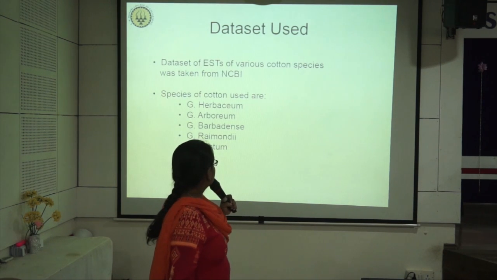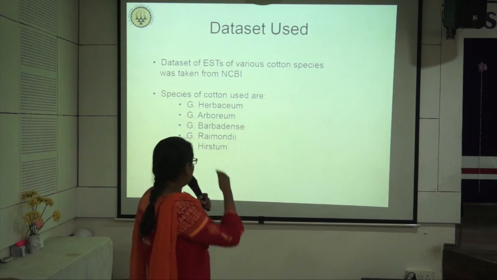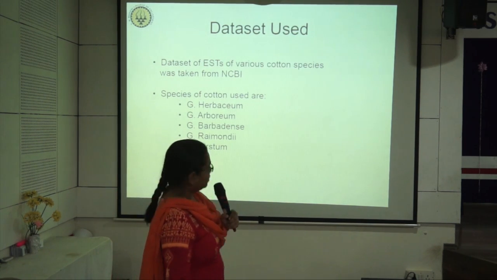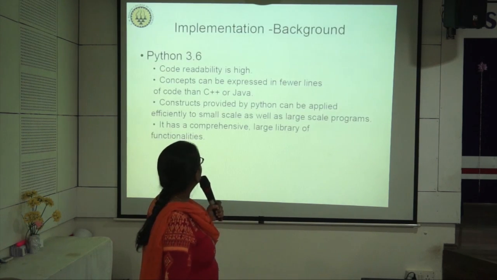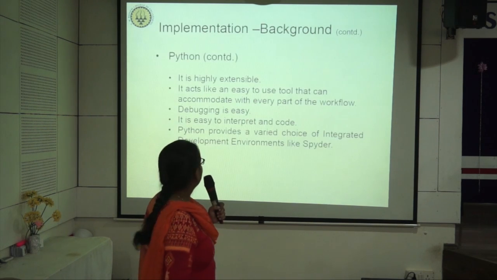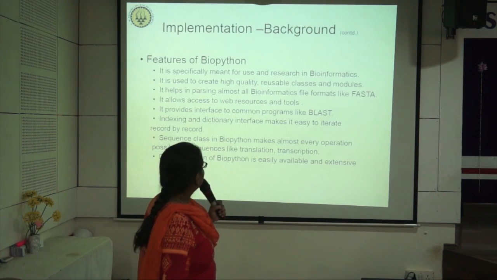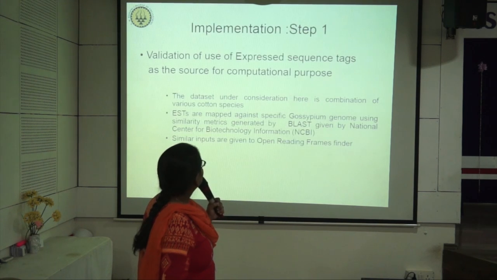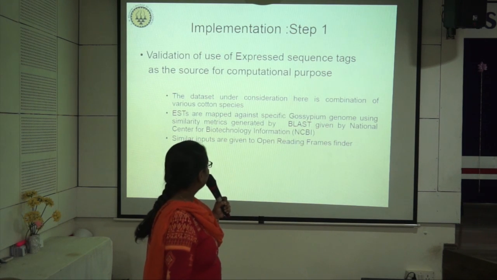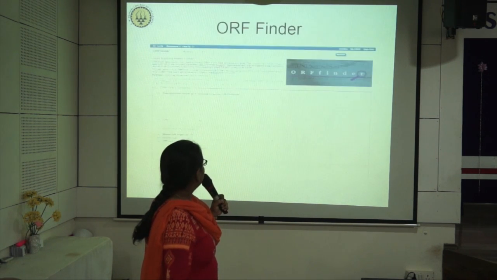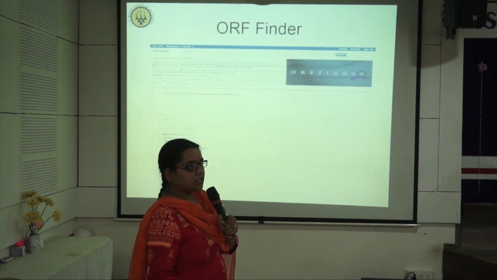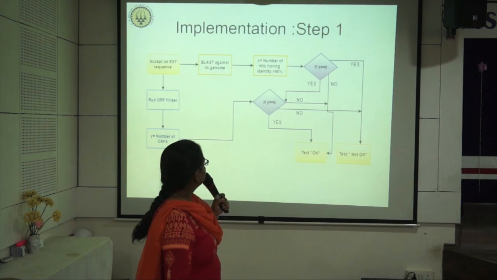The dataset uses 500 sequences from every breed, and then a combined sequence database was formed. The implementation background consists of Python 3.6, some Python features, and the pandas version. The validation of ESTs: whether ESTs are the correct ones to go for computational purposes, yes. That's why we have used ORF against the ESTs and then blasted them. The results are like this.